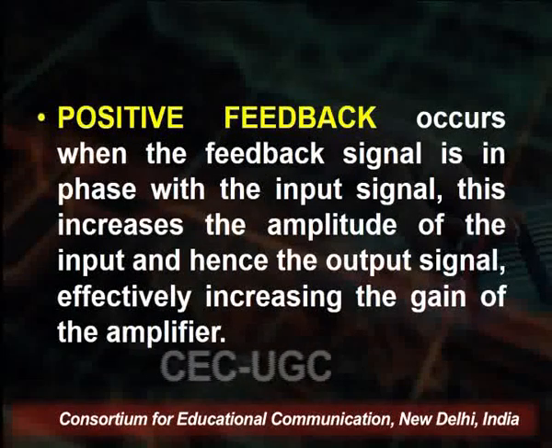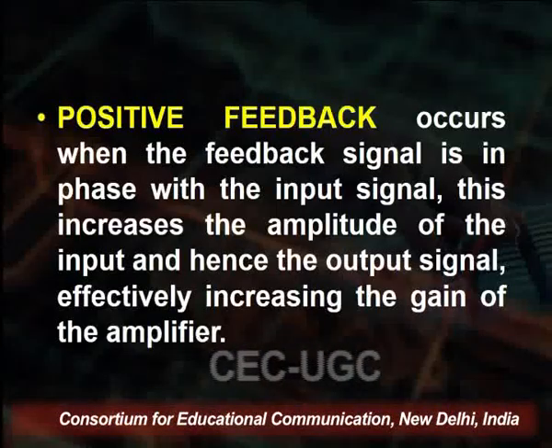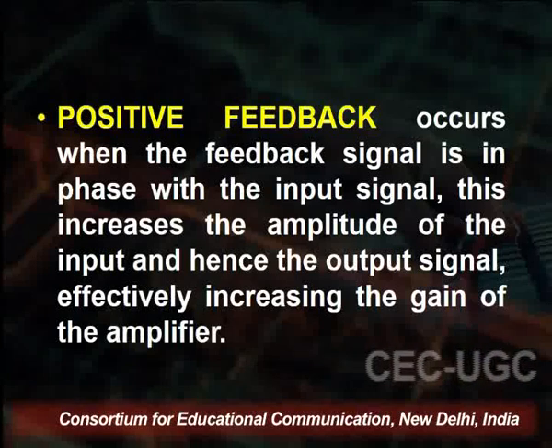Positive feedback occurs when the feedback signal is in phase with the input signal, and this increases the amplitude of the input, hence the output signal. It effectively increases the gain of the amplifier. So in positive feedback, the phase will be the same, so the input signal will increase and the output will increase.